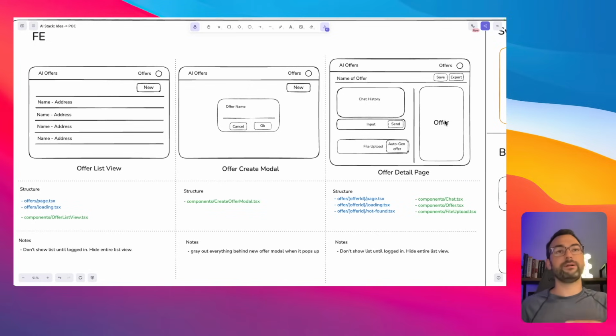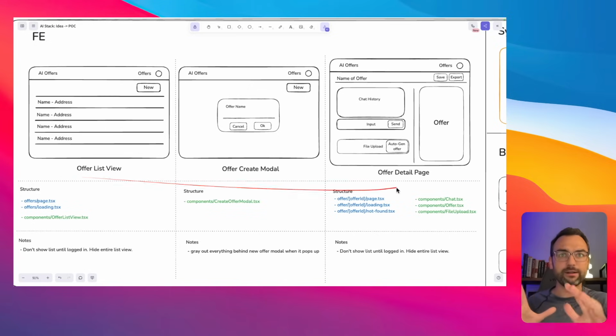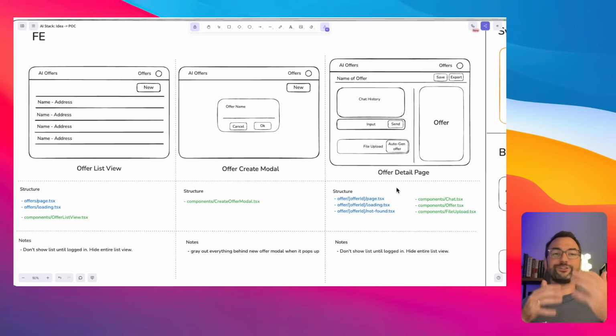And I'm so excited for the next section, where you'll see we're going to use V0 to take this high level drawing to an actionable UI so that we can eventually start showing it to our clients to once again seal more deals and make more money as AI developers.